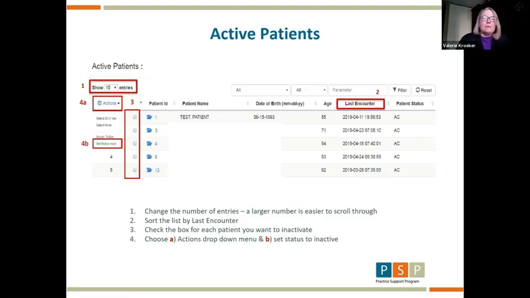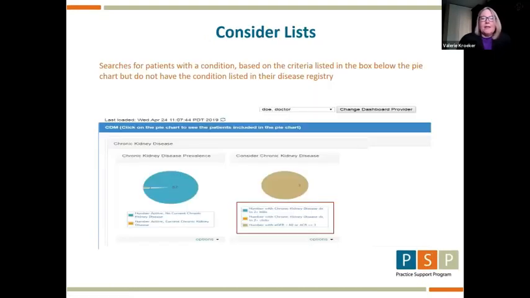And then once you've cleaned up your active patient list, you've looked at the demographic contact information, and you've created providers for your no assigned primary, that's all of phase 1 of the panel management program. And then you're ready to move on to phase 2. In phase 2, you're going to look at your disease registry. And you're going to go back to your main page and select panel management 2.